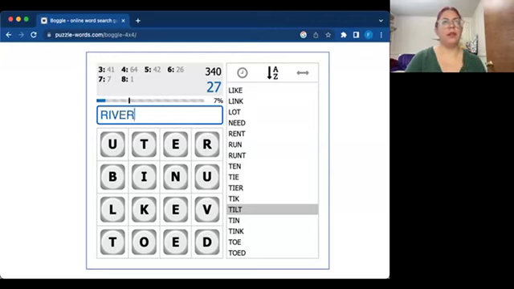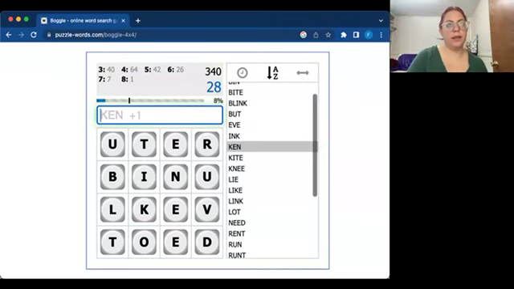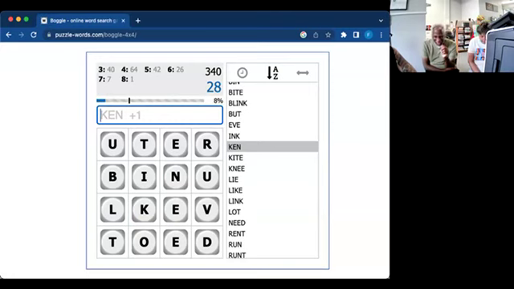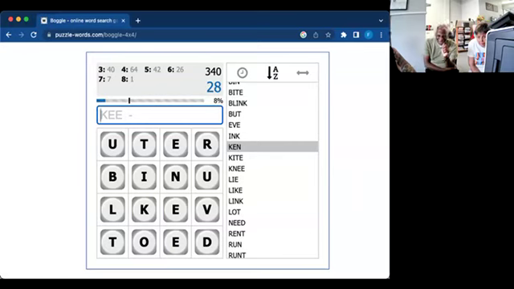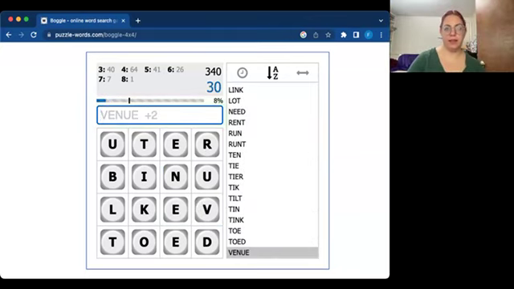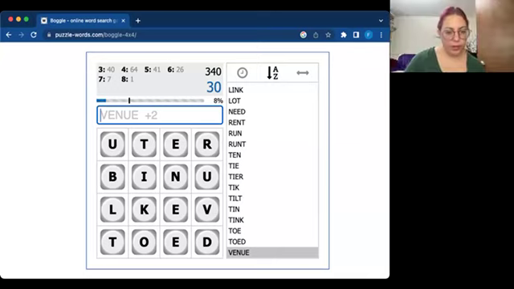River, no. I is too far from the R. A, E, N, can. Say it one more time, I don't think she heard you. K-E-N, can. K-E-N? Yes. Keep looking. K-E-E, key. K-E-E? No. Oh, nice. What was that one, Eric?